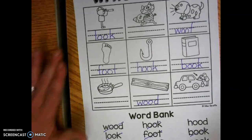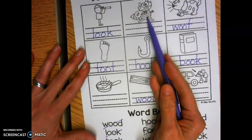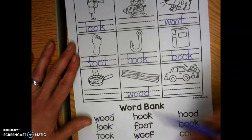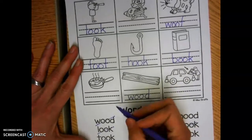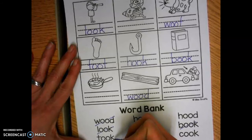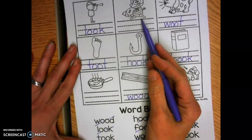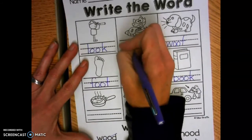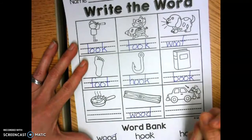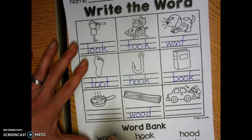Okay, I'm not too sure about these. I mean, this looks like fish. That looks like a raccoon that stole some stuff. And that looks like a car. So let's look at our last 3 words and see which one matches up. So this first one says, took. Oh, the raccoon took the money. He's a burglar. So let's write took up here. Took. And cross that off.